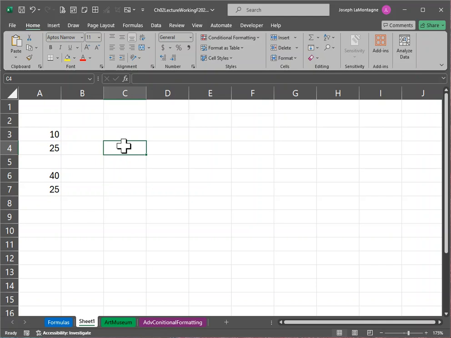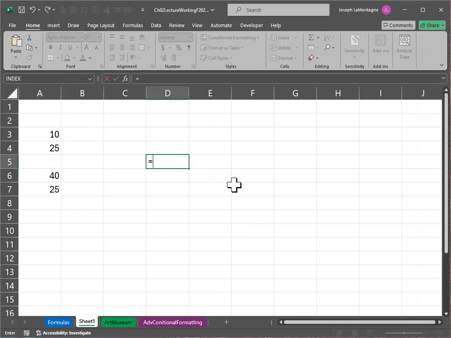So it's important when working with average to recognize that if something has a value of 0, then it will be included in the average. If it's a blank cell, then average will just ignore it. It just figures, okay, there's no value there, I'll just skip it. Now, if I were to do a basic formula, let's say I take the contents of A3 and I multiply it by the contents of A5, and I hit enter, you'll see that's going to come up with 0.